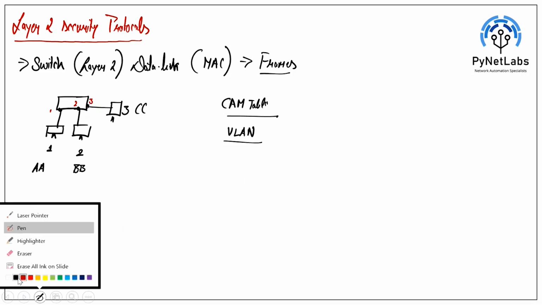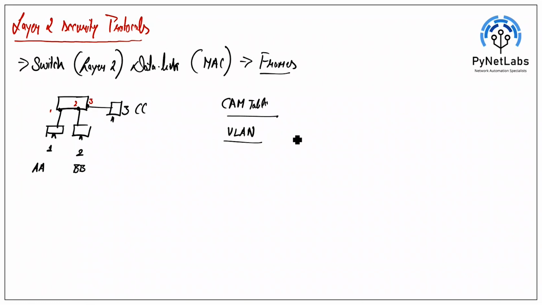Now when we check the CAM table, there is the VLAN, and then we have the port number, like which port number we are connected to. Then we have the type of MAC entry, either static or dynamic. This kind of scenario your CAM table is going to create. By default, we all know all the interfaces of the switch are in VLAN 1. And here we have the MAC also. Let's say we have port number Fa0/1, which has the MAC address of AA.